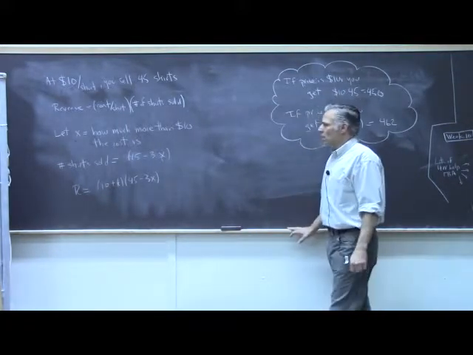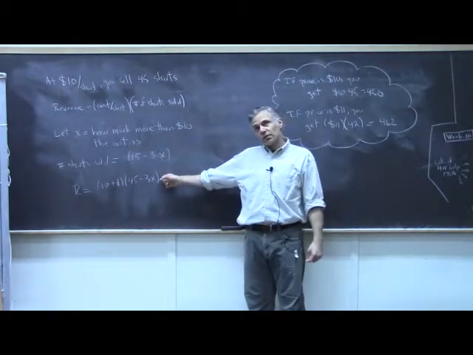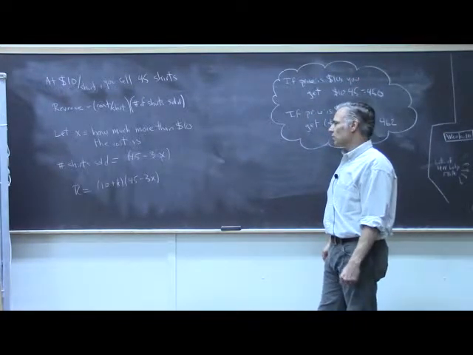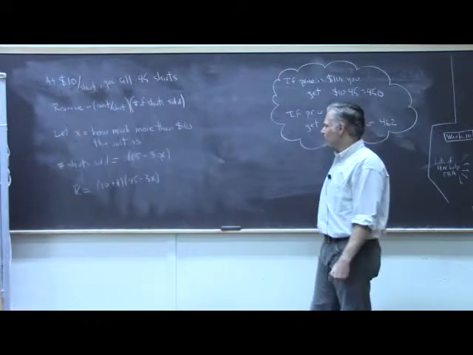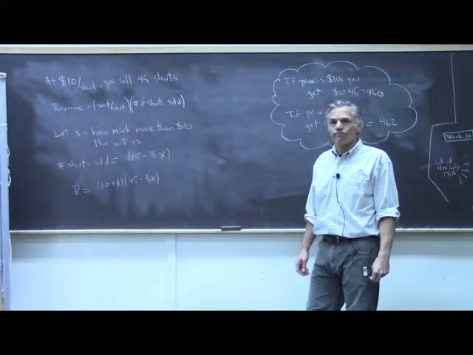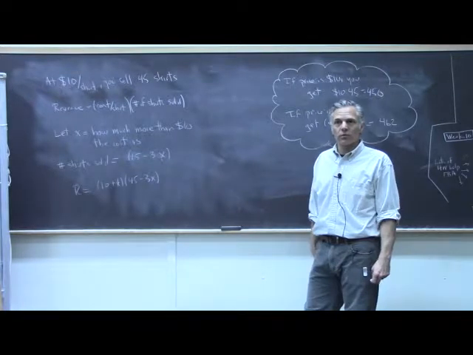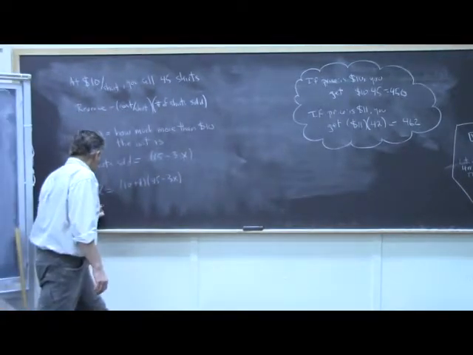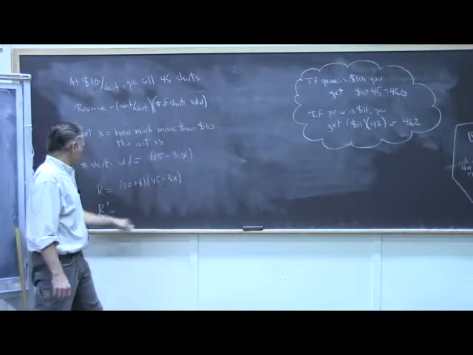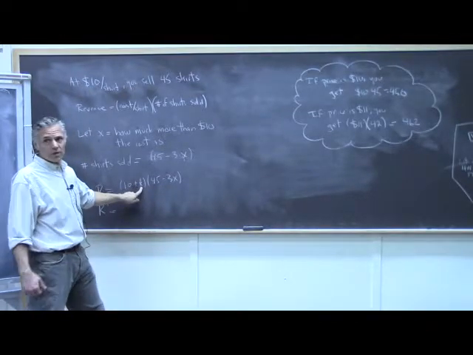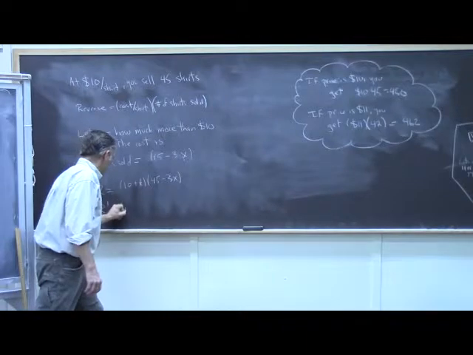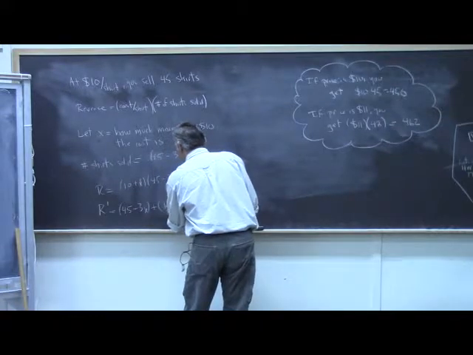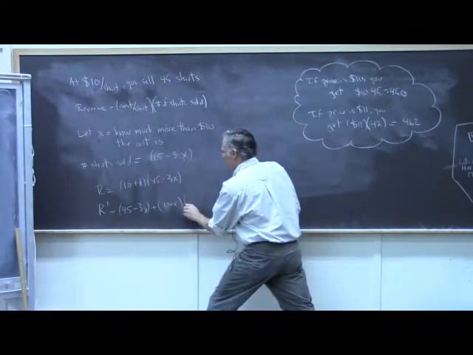All right, so now we know we have to take the derivative, set the derivative equal to 0, and solve for X. And you could use the product rule, or you could FOIL, and then not use the product rule. What are people in the mood for? Product rule is better. Product rule? OK, I FOILed, but this will be exciting. All right, so R prime, let's see what we get. Take the derivative of this one, leave that one alone. Derivative of X is 1. The simplicity of that does recommend the product rule. Then leave 10 plus X alone. Take the derivative of 45 minus 3X, that's minus 3.